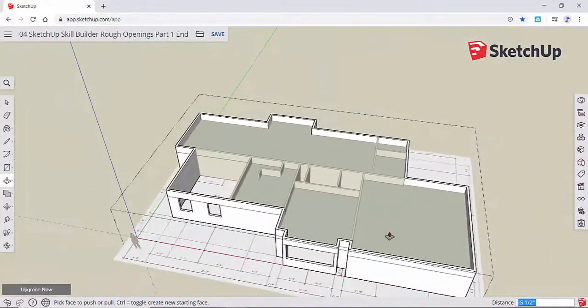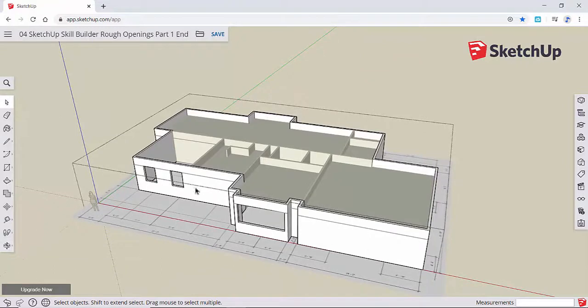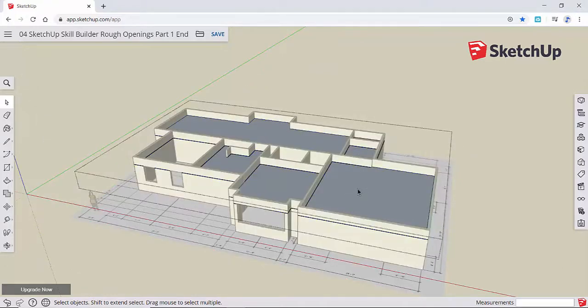All right, so let's go back to our selection tool, space bar. Right now we're still in the wall group because the dotted lines are there. So we're going to click outside of it, click on one of these faces. Now this brings us into that group here. See how it's blue? We want to get inside the group, so double click. And see now they're dashed. That means we're inside the group.